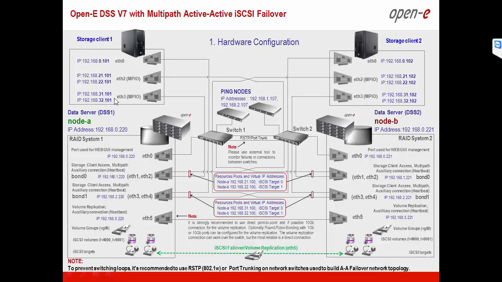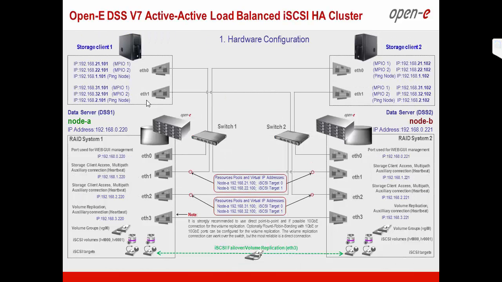And because on the storage side I have 4 IP addresses, because I have 2 resource pools, so target 0 and target 1, every target is exported via 2 IP addresses. Let us see, target 0 is exported via 192.168.21.100, and target 0 one more time is exported via 31.100. So that's the target IP address, right? So 21.100, 31.100, that's the first target, so target 0. And you see we have 21.101 and then 31.101.